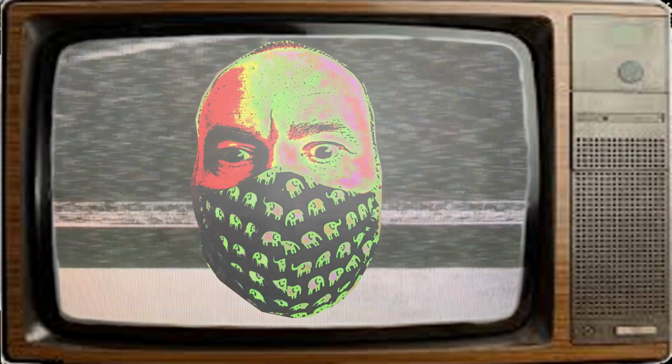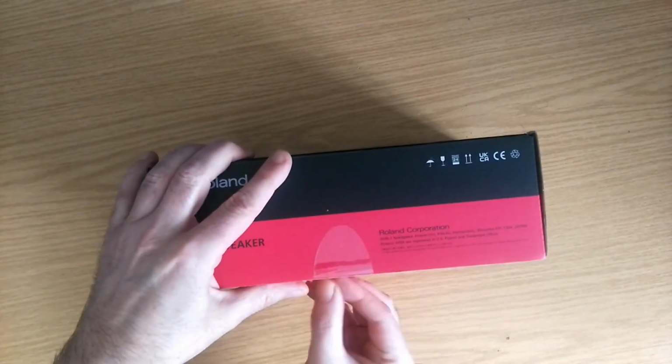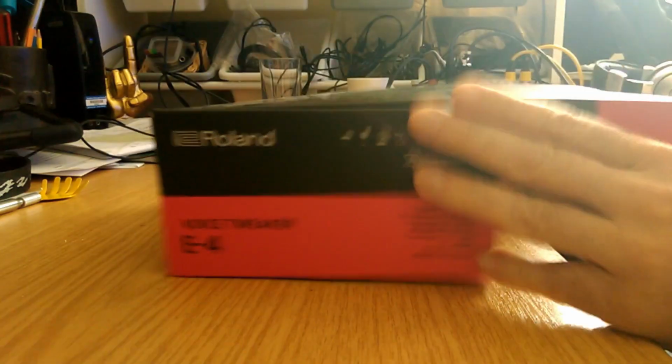So, I got a new toy. Yep, I bought a Roland E-4 Vocal Tweaker. One of their new range of, honestly, I'm not a vocal type bits of kit. It was a bit of an impulse purchase.